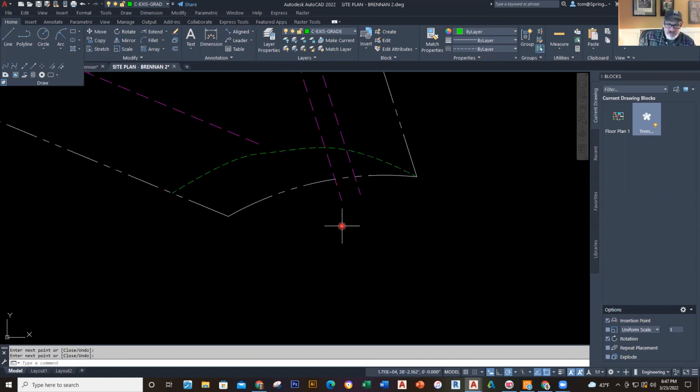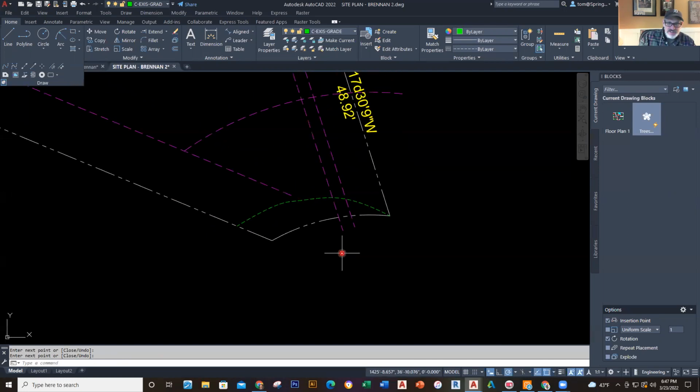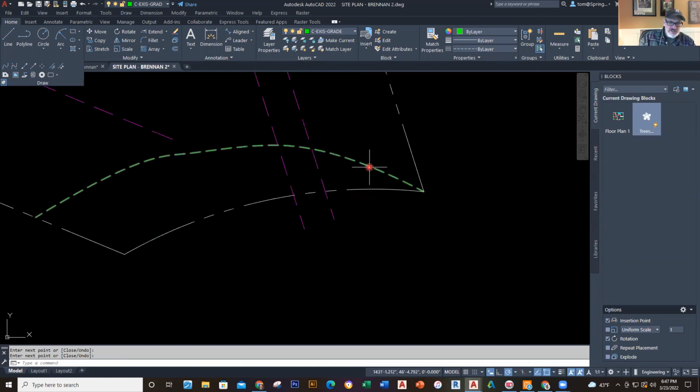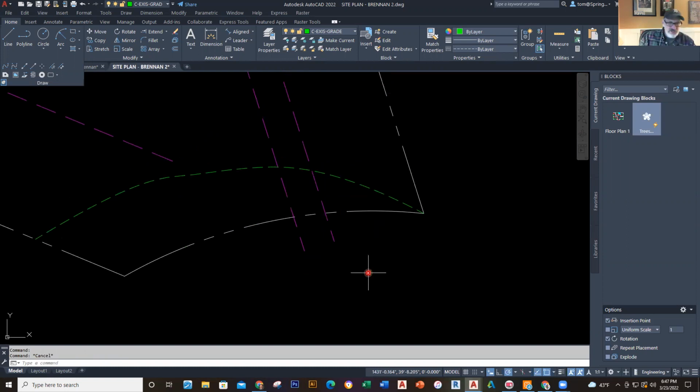There's a little bit going on right there. If your object snaps are getting in the way, you can turn them on and off as you're doing this. You could start by using an endpoint object snap and then tell it none or nearest over here. You could do it that way too. So that's the first one, I got that first contour in there. And then the next contour goes something like that.